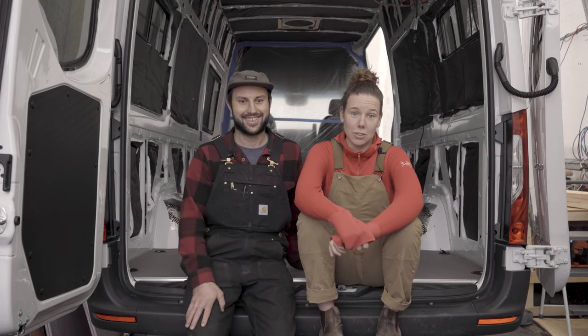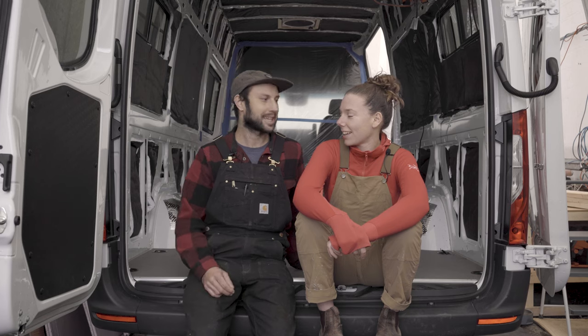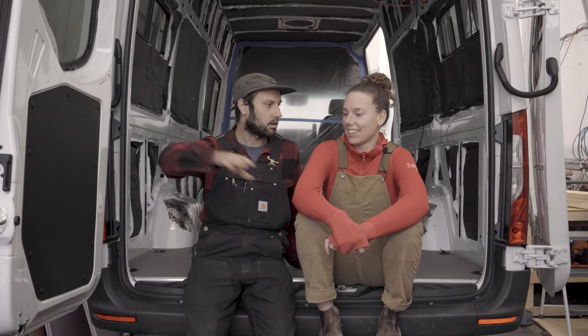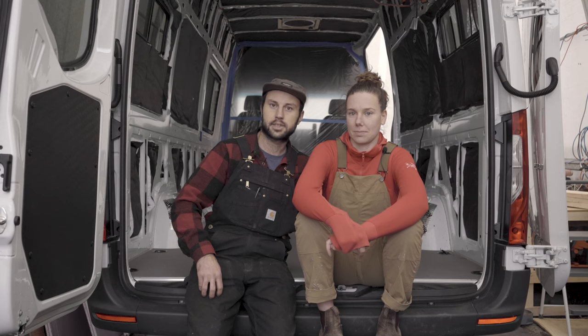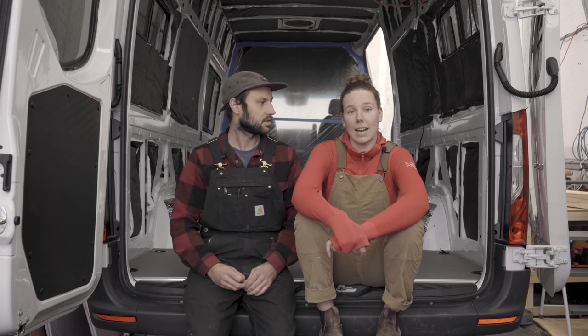So lots to do. We're using cold cell foam, the pink stuff, which is XPS foam, a big 1-inch chunk all along the floor. And we're also going to be using all the factory mounts that the factory subfloor goes in, so we can make sure the floor is nice and tight and holding it all together. So let's show you this.